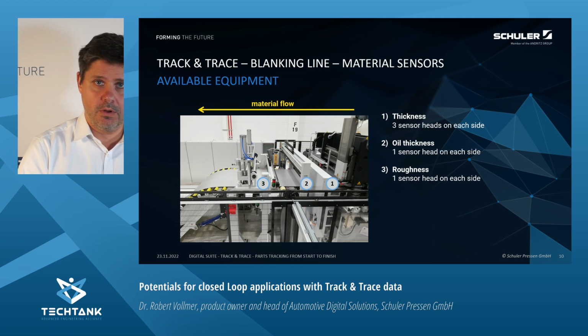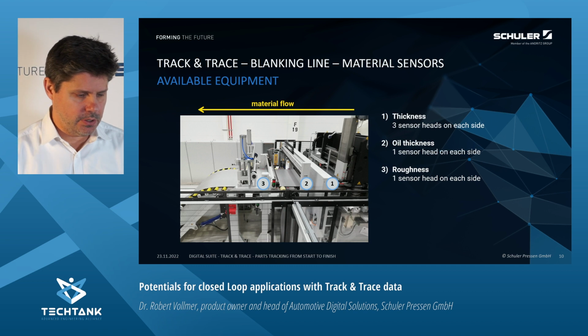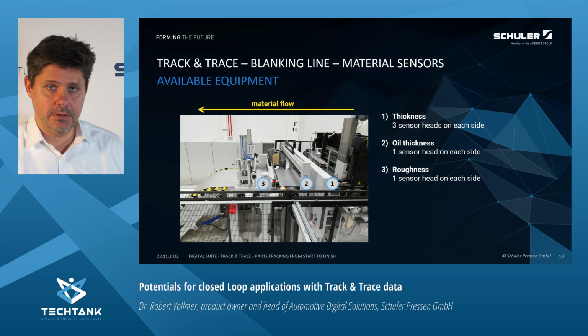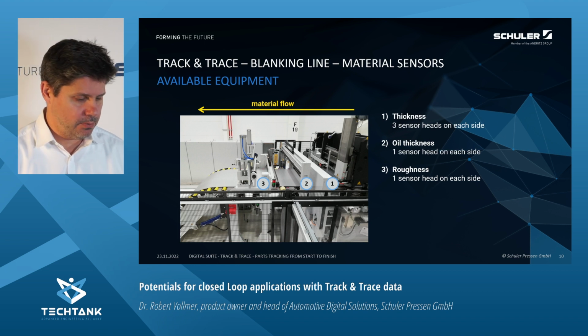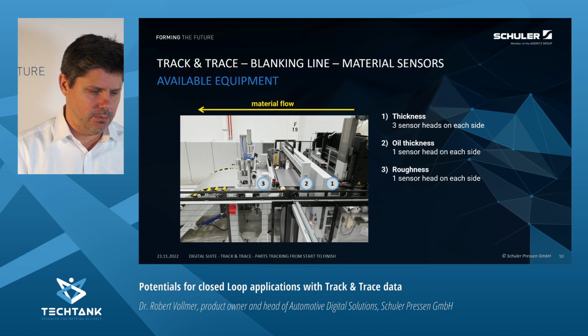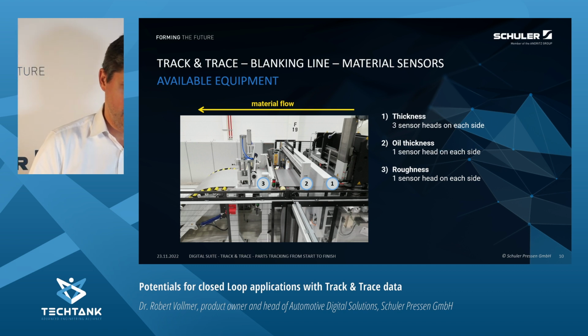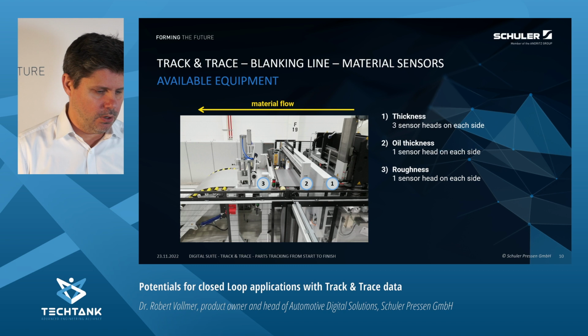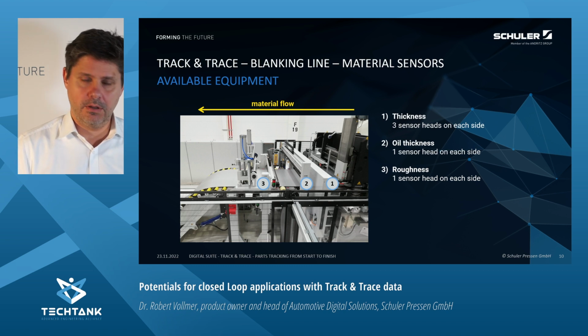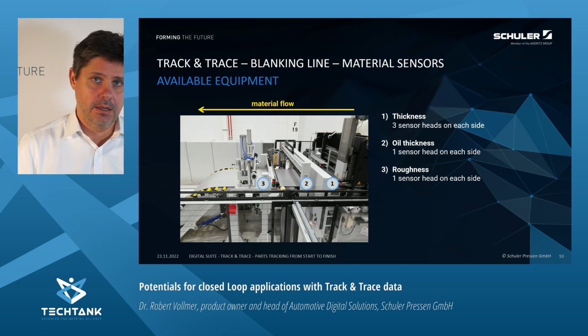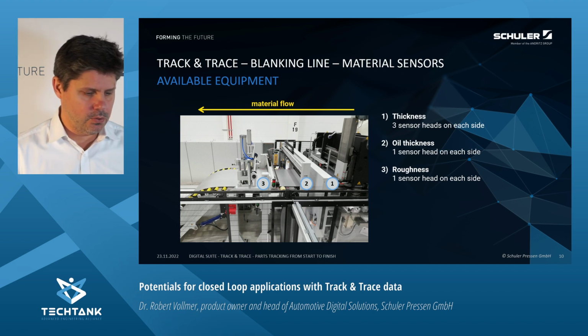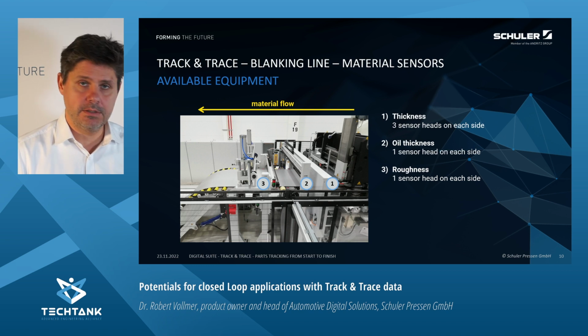So that depends also on the space requirements and the conditions, how the sensors are integrated typically. But here you see an example how we did it in our joint venture in Smart Press Shop in Halle an der Saale. We have integrated a thickness measurement with 3 sensor heads on each side, on the outer side and on the center position. We have a measurement of the oil thickness. It's 1 sensor head on each side, on the upper and the lower side, which is moving on the transversal direction. And we have also in the same principle the measurement of the roughness of the coil.